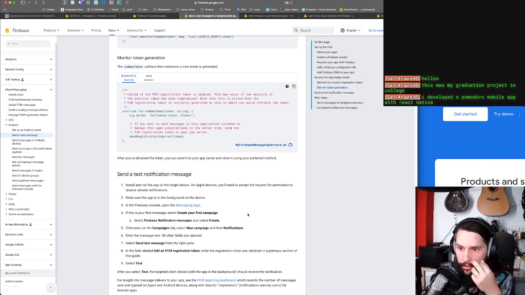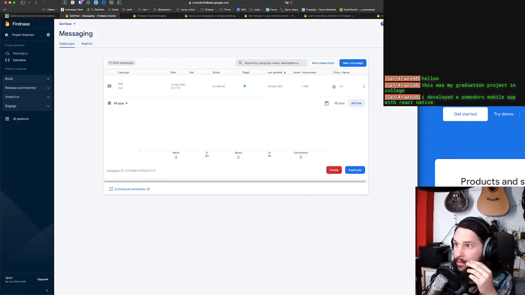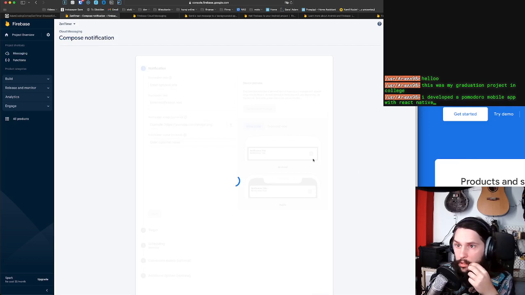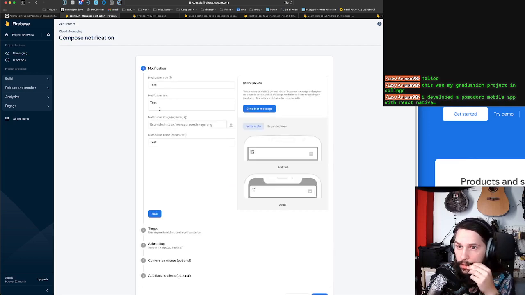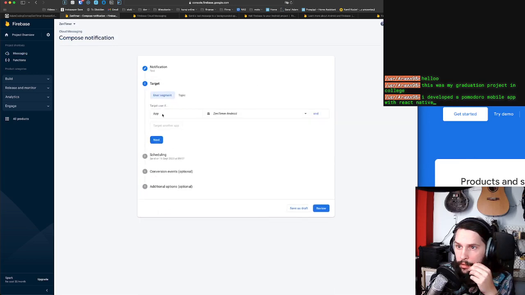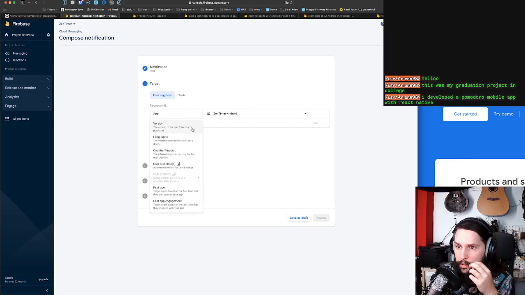Okay, cool. Go to messaging page. Not really. Oh, add FCM registration token. Okay, that's something I missed. Can I now duplicate it? Name, audience, languages, version?